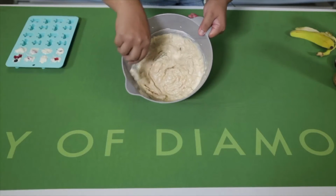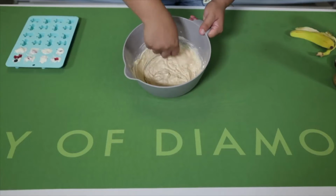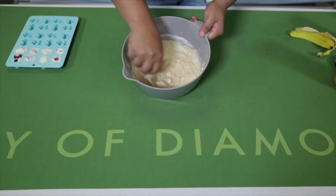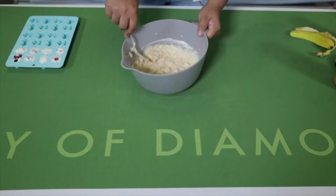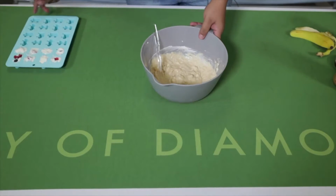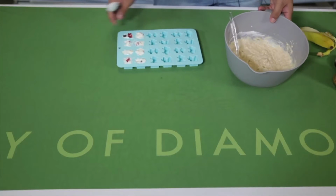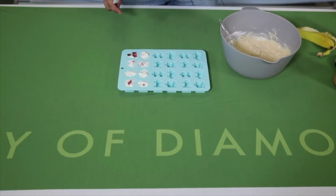And that's where I have it right now. It's a light brown, tan, like a khaki colored mixture. I'm gonna grab my spoon again. I'm gonna bring over my mold. You can use 2 different molds. I'm gonna be using the same mold and I'm gonna keep them separated.